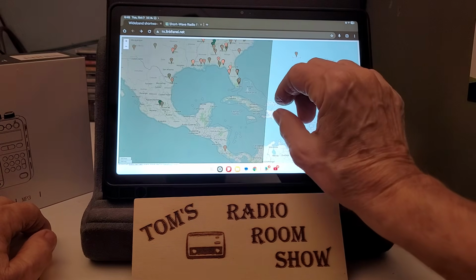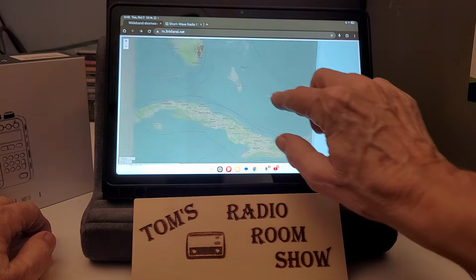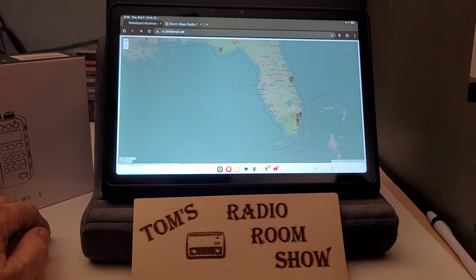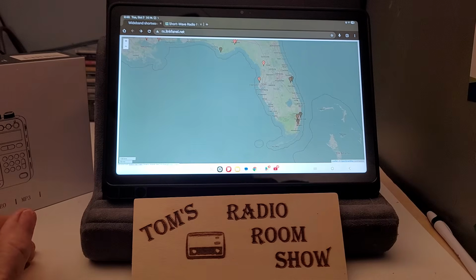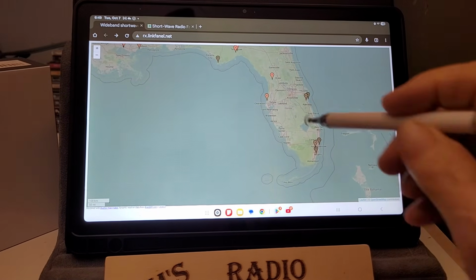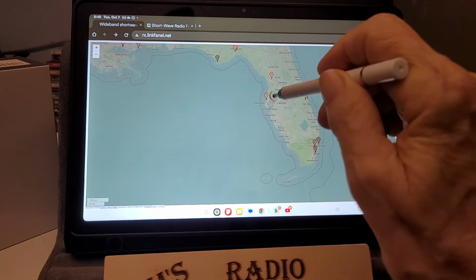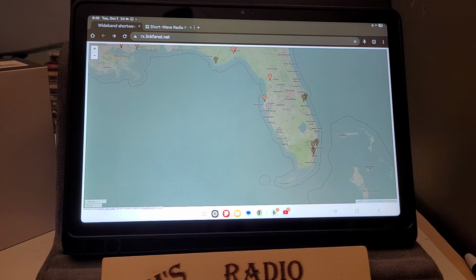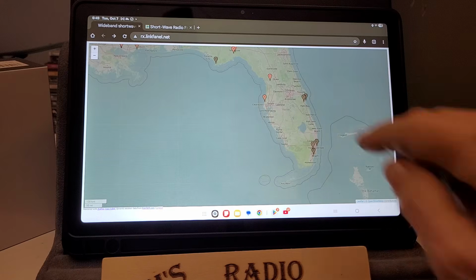I went down to Florida and I picked the station that's closest to me, which is this one right here. And I should use my stylus. Hold on. Let me see if this is going to work. And let me zoom in a little bit here with my camera. So I picked this station right here. And the first thing, that stylus doesn't work. That should work. Oh well, so much for that idea.